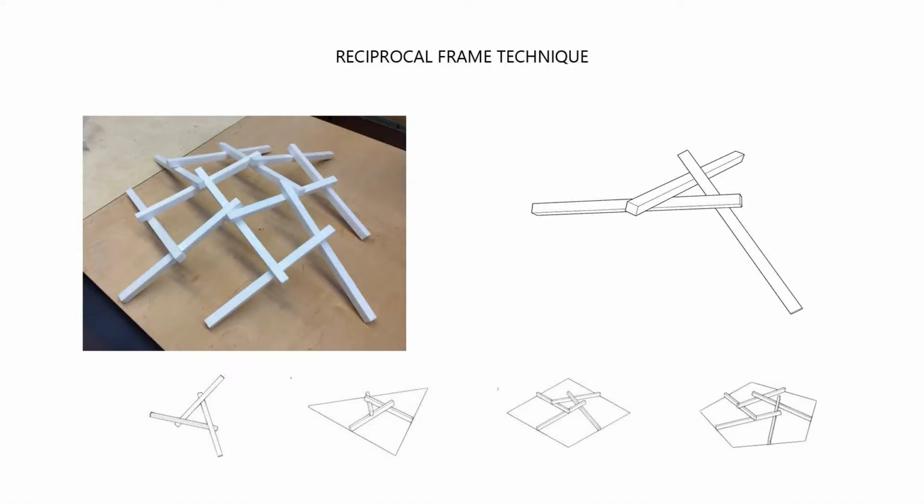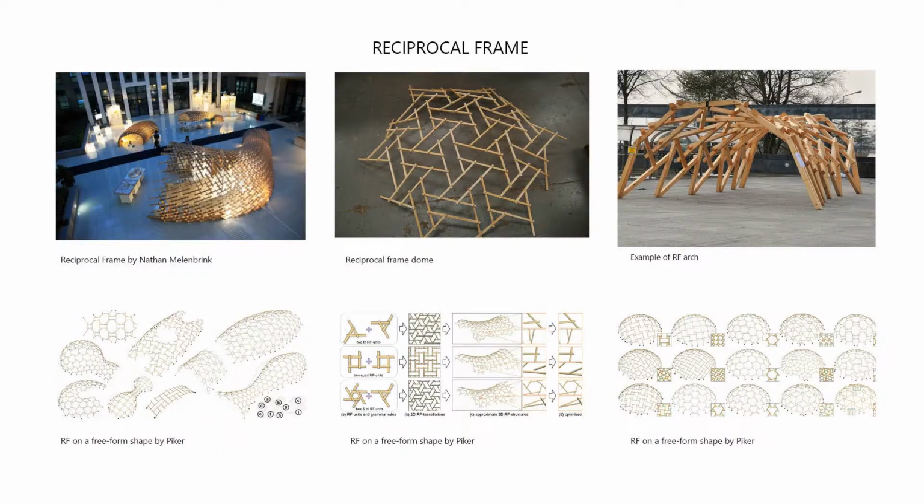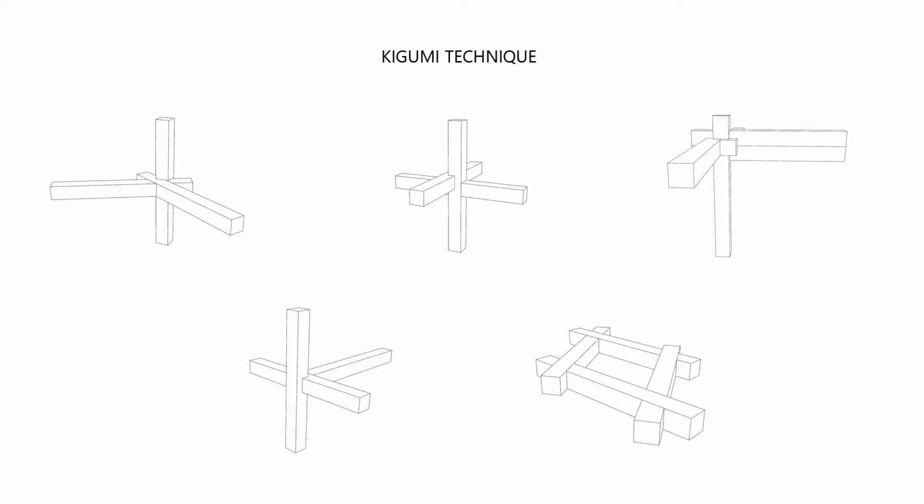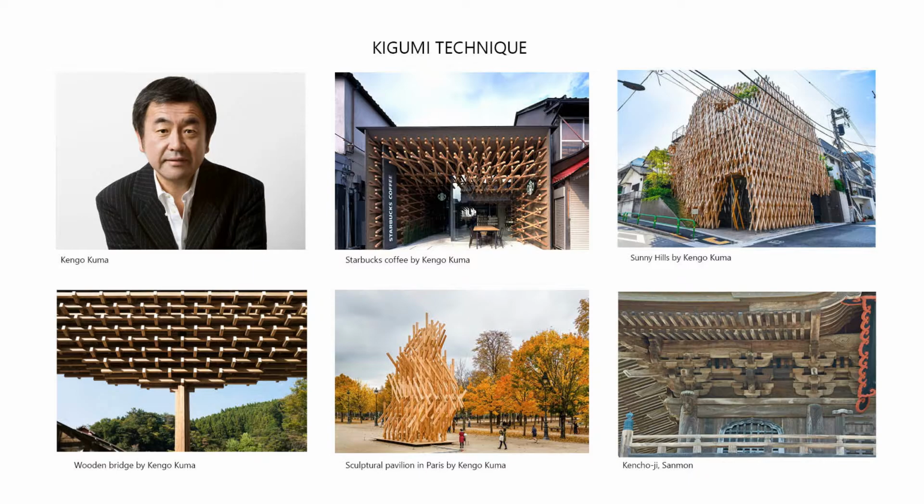A reciprocal frame is a self-supported three-dimensional structure made up of three or more sloping beams, which form a closed circuit. When the elements are put together, they can form a closed reciprocal frame unit called a hand fan. Japanese wood joinery is a craftsmanship technique that involves complicated, interlocking wooden joints that form bonds without the use of nails, screws, or glue. Kengo Kuma is one of the most significant Japanese figures in modern architecture, who uses this old Japanese technology in his works.